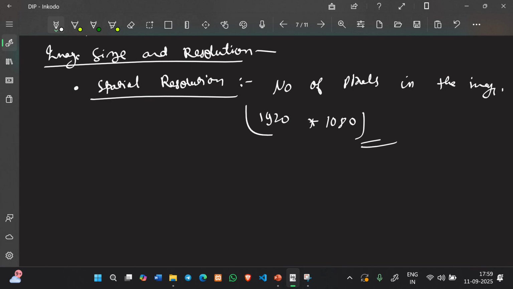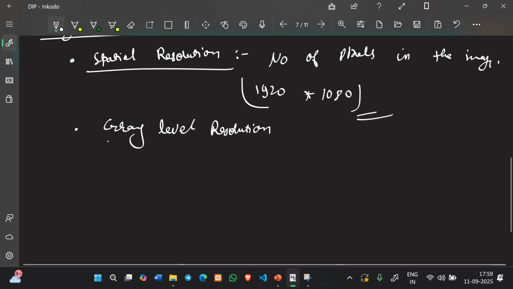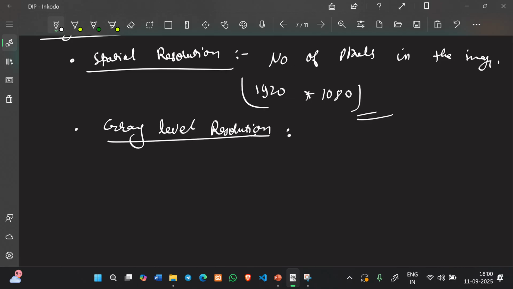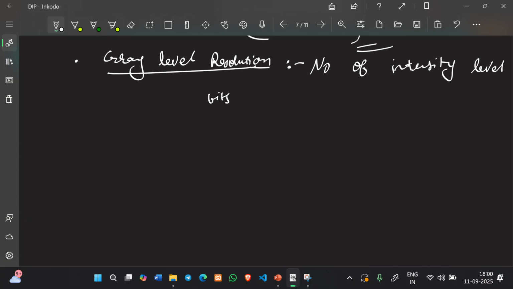The second type is gray level resolution. It is the number of intensity levels, which depends on the bits per pixel.